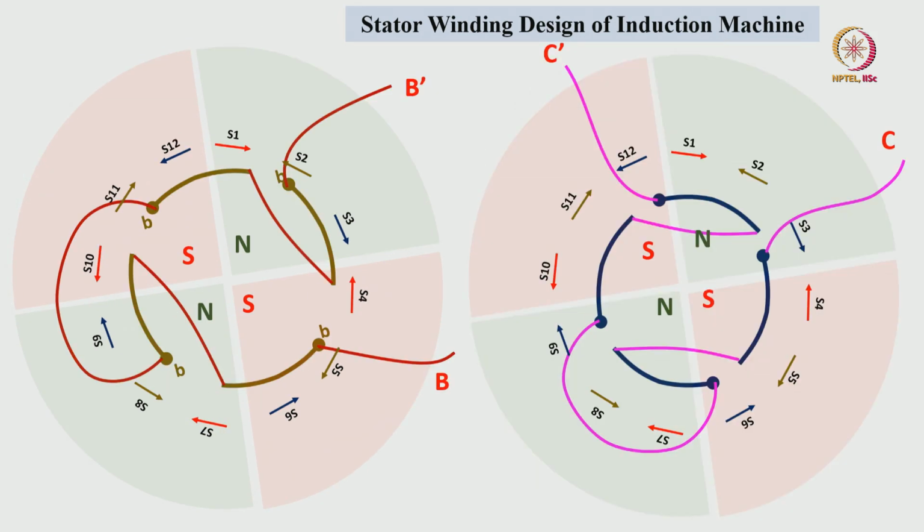In the same manner we can connect the B phase and C phase connections. This is B and this is C. Let us say I am starting from this arrow and the next arrow is like this. So this head point I am connecting here and the tail point we have connected. This head I am following to the next arrow tail, then the next arrow head I am connecting to the next arrow tail, in this fashion we can connect. So, we are just following the arrow direction to make the winding connections.